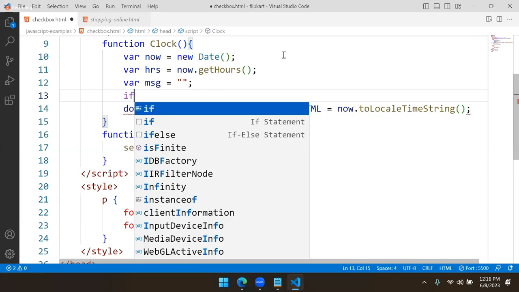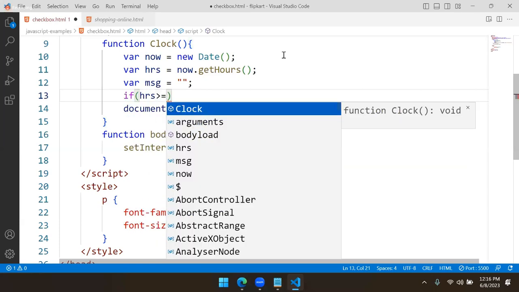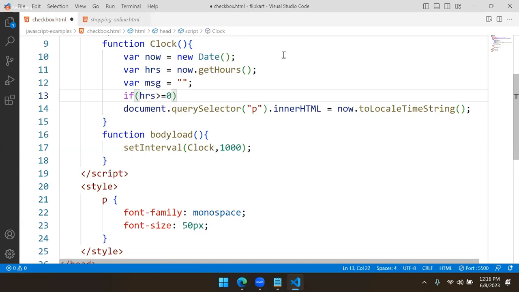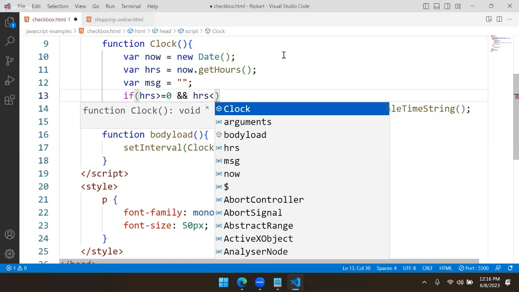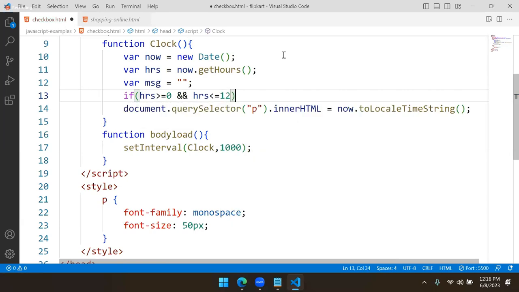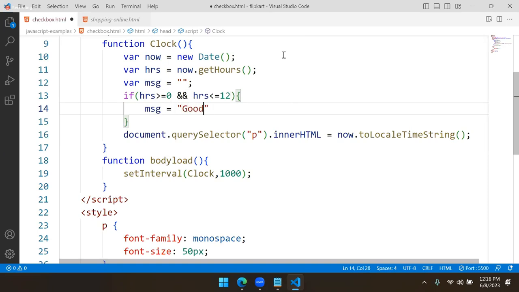We will write a condition: if hours is greater than or equal to 0 and, double ampersand, hours is less than or equal to 12, then the message should have good morning.